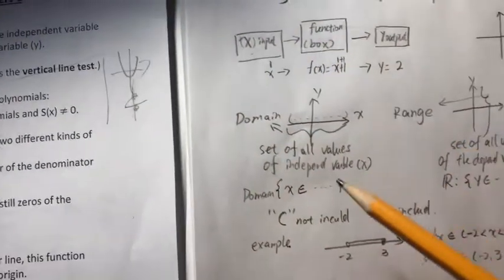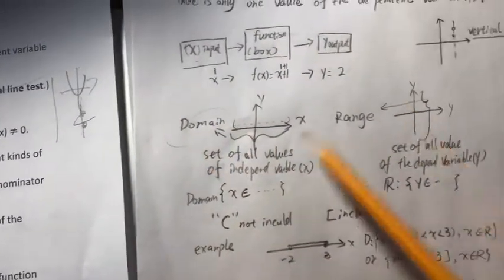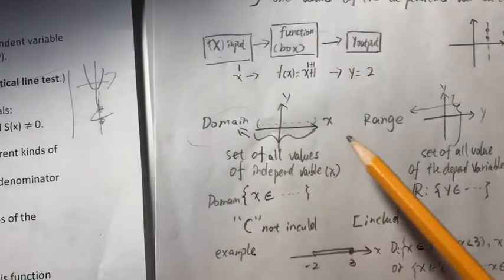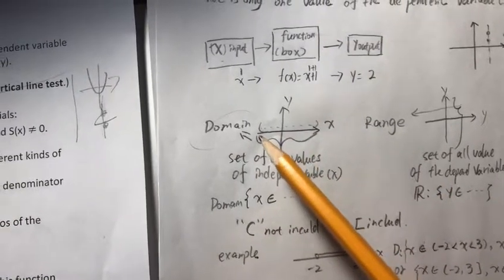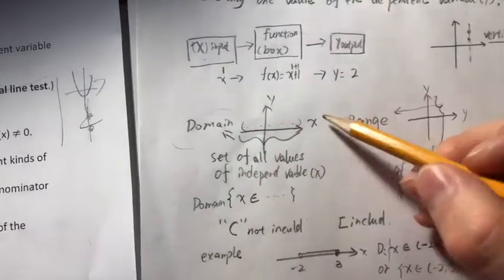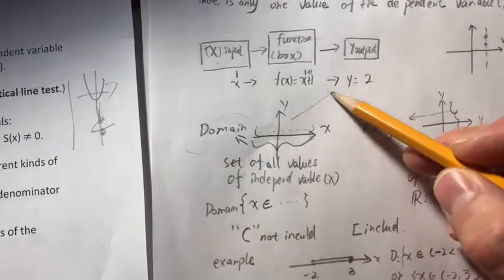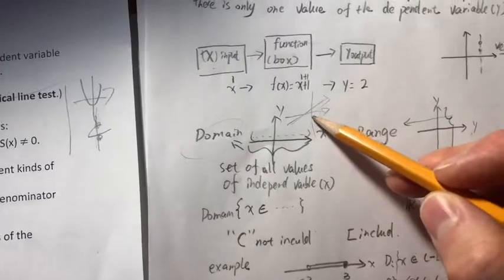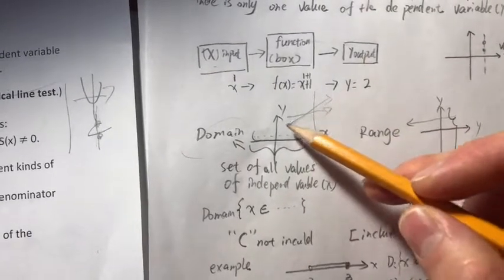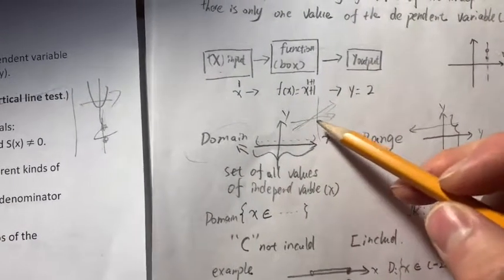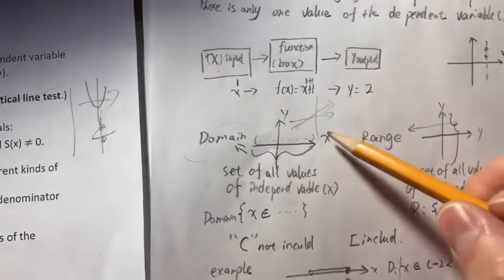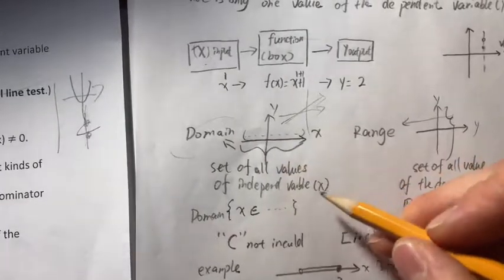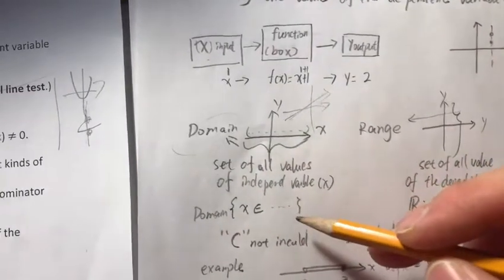Okay, let's go to some basic concepts like domain and range. So what is domain? Domain basically just means all the x variables. So say I have this function. It's basically a linear function. So it just goes from here. Okay, so it's infinite. So what's the domain? It's all the x. So it can go from negative infinity to positive infinity. So the domain is equal to all the real numbers.